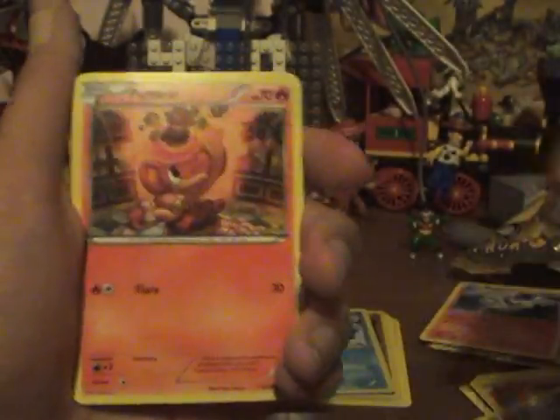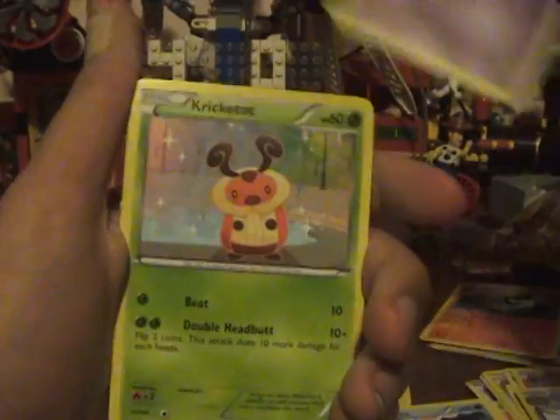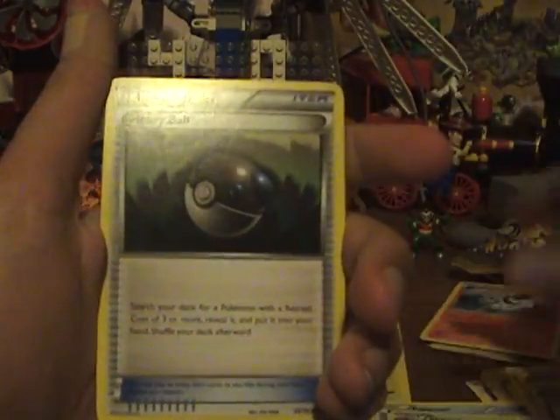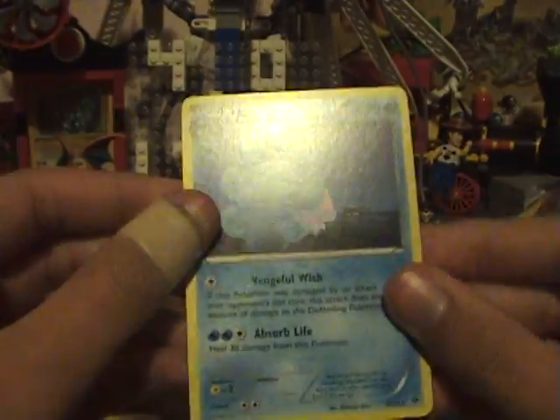Alright. Panseer. Vanillite. Muna. Frigatot. Panpour. Scraggy. Starmie. Heavy Ball. Moongus as the reverse. And Jellicent as the rare. Alright, didn't end the best, but did get a lot of rares that I was missing from this set. And there's nothing wrong with that.